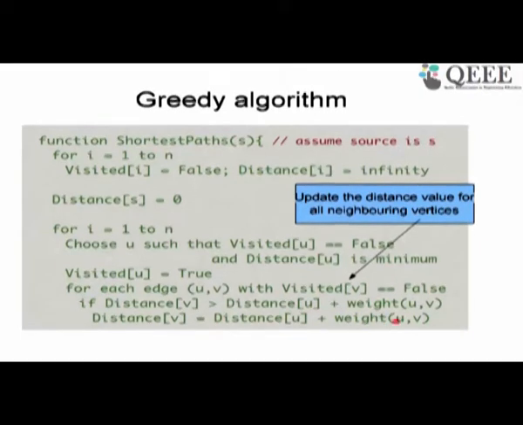Extremely simple greedy algorithm. You can fit this algorithm in one page. The pseudo code you should write in one page. If you can't write it in one page, it basically means that you will make mistakes, because if you have to flip pages, going back and forth, you are going to make many mistakes in your algorithm and your algorithm will not be good. You should try to use abstract subroutines or whatever it is, and write the pseudo code for every program in one page so that you can see everything. Keep staring at it and make sure that your code is correct. So this is one page pseudo code for the greedy algorithm for finding the shortest path.